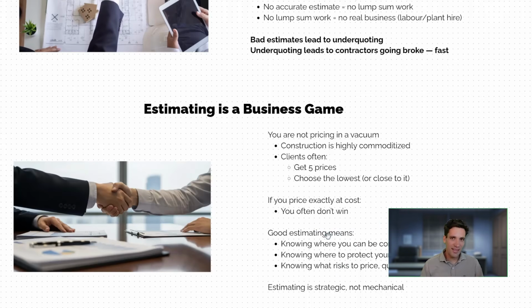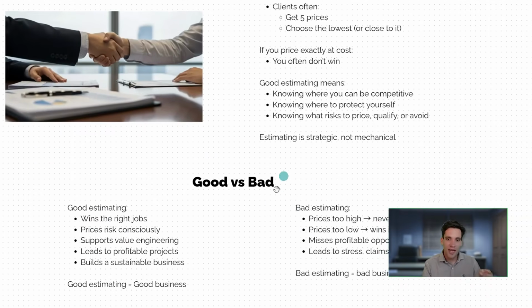So basically, if you understand exactly how much things cost, you can take much more strategic risks and gambles. You can also better qualify and manage your price and play the contract management game to basically set up qualifications and protect yourself from risk. And ultimately, you can more confidently submit low prices that you know you can stick to and that you have opportunities for profit built into them. So really the key point I'm trying to make here is estimating is not just a calculation exercise, it is a strategic business process. So we contrast good and bad estimating.